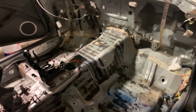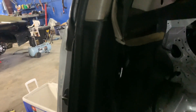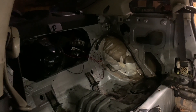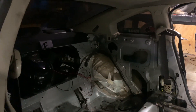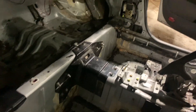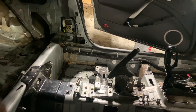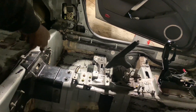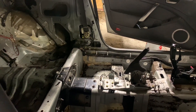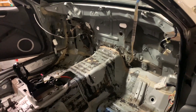All right guys, there we have it — for the most part the sound deadening is out. I just gotta do a little bit of cleaning up. I'm going to take off this panel here and get the factory seat belts out, start vacuuming out the car. I'll leave those back seat brackets in because I need them to mount the back seat. I'm going to take these connectors off because when the car gets caged it's going to tie into this middle part of the chassis — I'm getting a 10-point with a dash bar. That should be about it for the interior, and then we're going to start working on getting the motor mocked up.